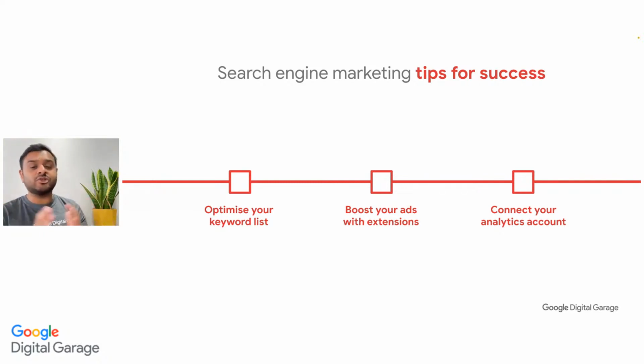And also monitor your progress with advertising in general. With any type of advertising, we don't just want to have an advertising budget and let the money go through. We want to monitor our progress, and that's where connecting Google Ads to our Google Analytics account comes into play. So we can find out, of the people that are clicking onto our Google Ads advert, what are they then doing? Those individuals that are clicking onto an advert and visiting our website, what are they doing on our website? What product pages, what service pages are they visiting as well?